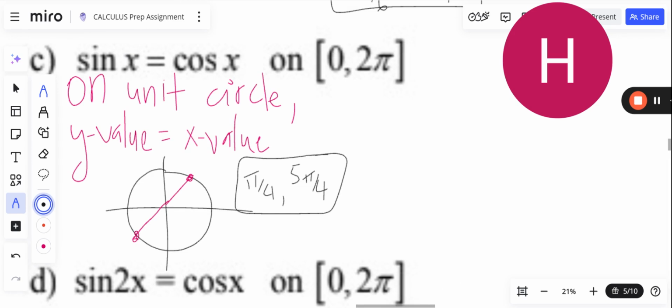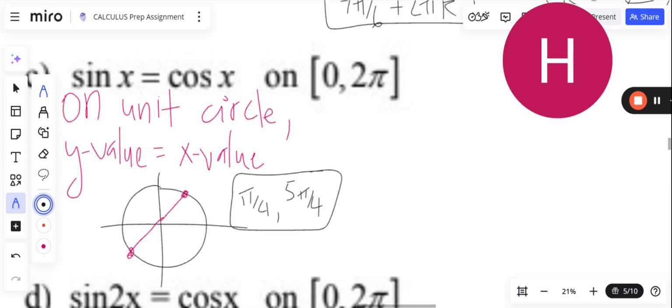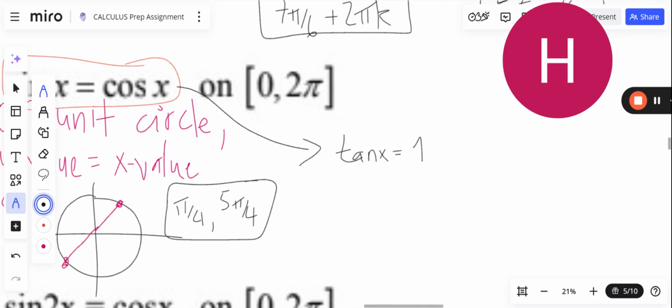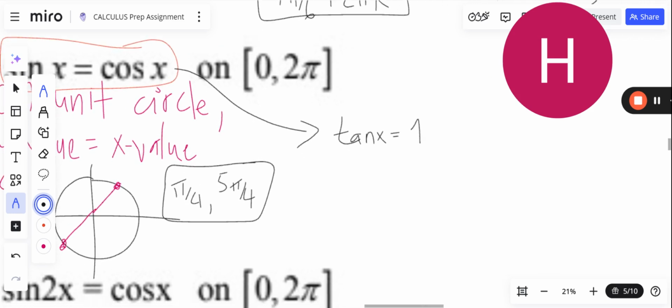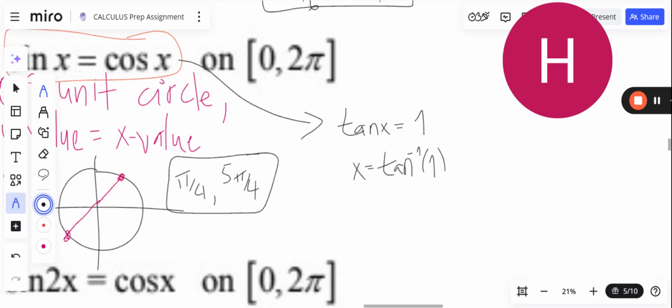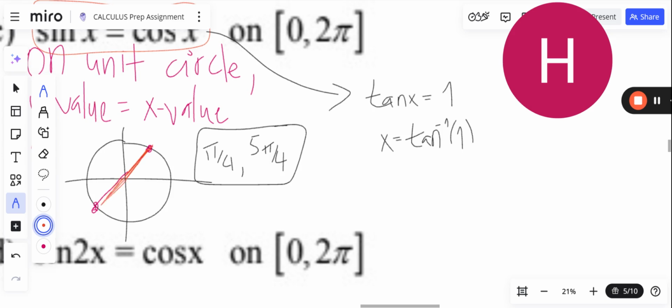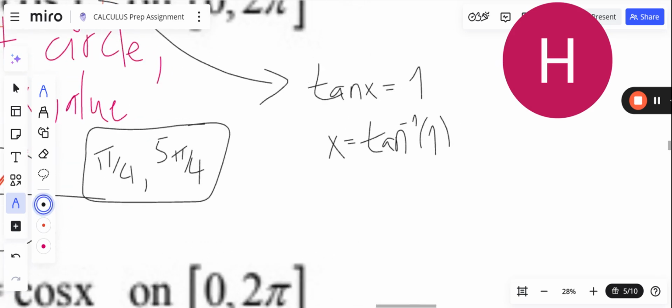If you don't know it quite as well, 1, get better. 2, solve it this way, by dividing both sides of this equation by cosine. And if you do that, you get sine over cosine, which is simply tangent. And on the right side, you get cosine over cosine, which is simply 1. And now if we do the tan inverse of 1, when does tangent equal 1? Well, again, that's going to be this 45-degree angle and this 45-degree angle.